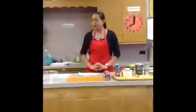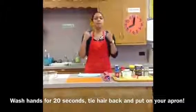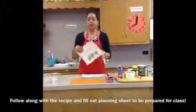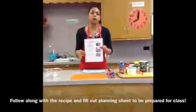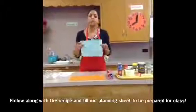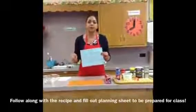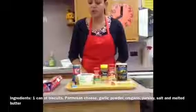Parmesan knots. So I'm going to start off a kitchen lab as usual by washing my hands for 20 seconds. My hair is tied back and I have my apron on. Throughout the lab you can follow along with the garlic Parmesan knot recipe, which you can find on your e-board. I gave you a copy of the recipe in class. As you follow, please fill out the management sheet so you'll be ready to participate in the lab the following day in school. First off, I'm going to go over what ingredients we need for the garlic Parmesan knots.